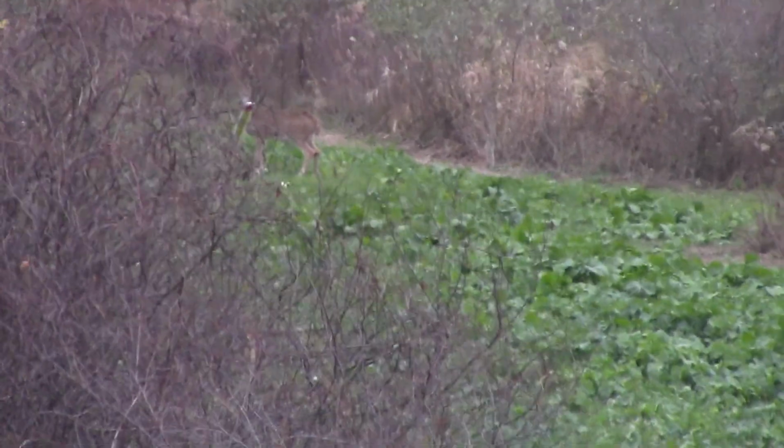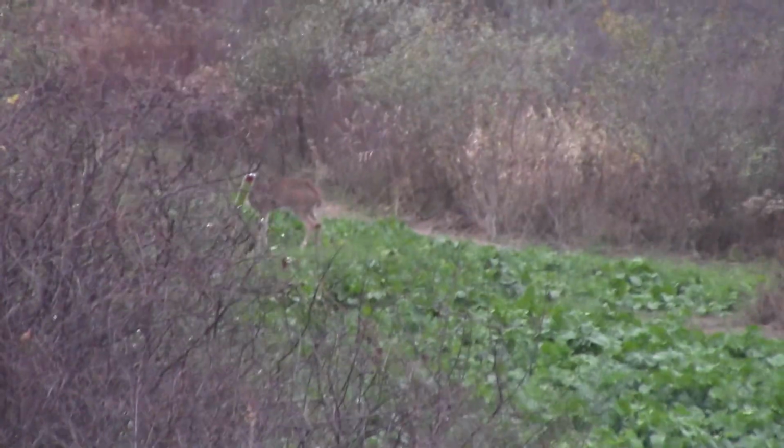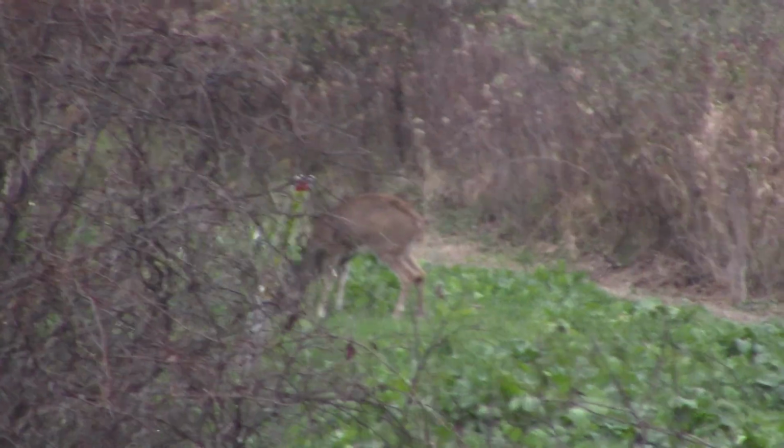And then when I'm approaching my stand, I like to take trails that are not deer trails, or if they are a deer trail, it's one that's not going to be used as a main travel route. Maybe it's more of a roundabout trail. So every time I go scouting, I like to take notes as far as trails that have the most deer tracks on them and some which have fewer deer tracks. That way I can pick and choose paths through the woods that I know to stay off of.